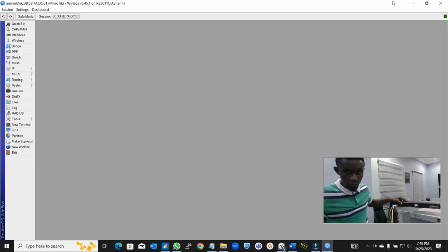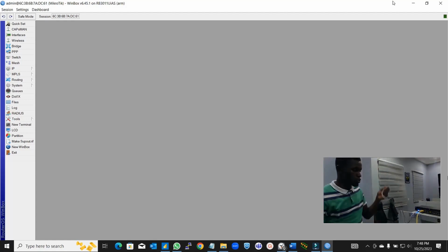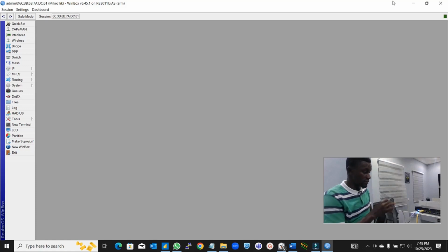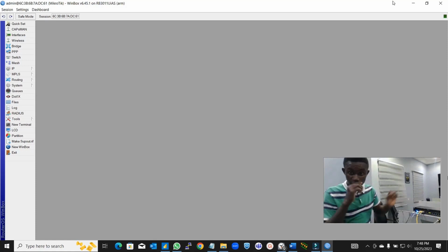So what I'll quickly do now is connect one cable to the router, that's the Mikrotik router, then another cable to the Unify switch.